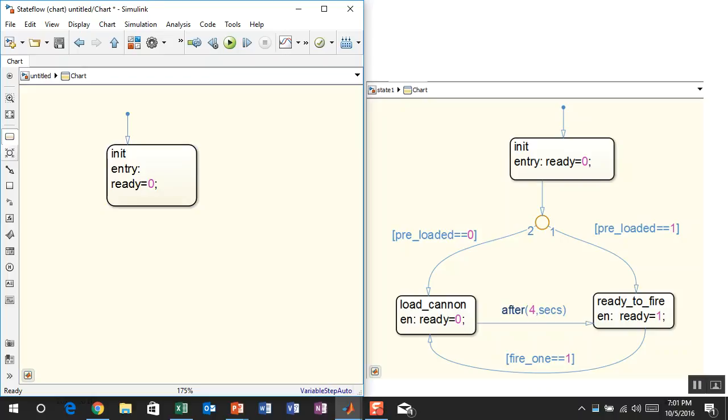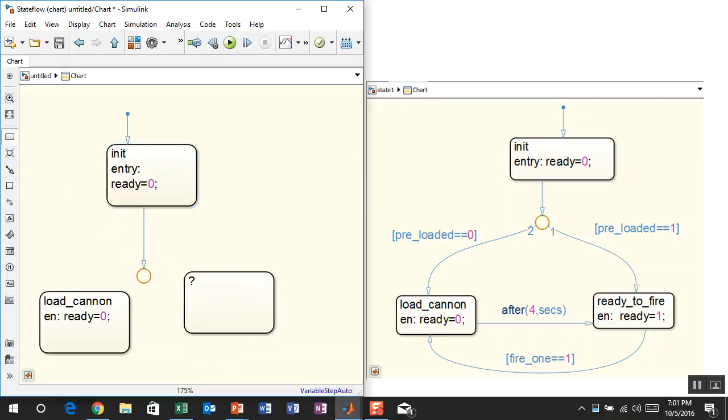Now we need a junction block, one of these guys. One conditionally goes there. And then from that, on this side, we'll make a state called load cannon. And on entry, ready equals 0.